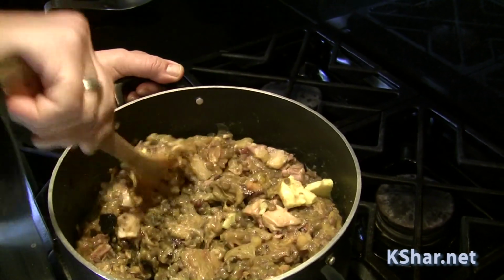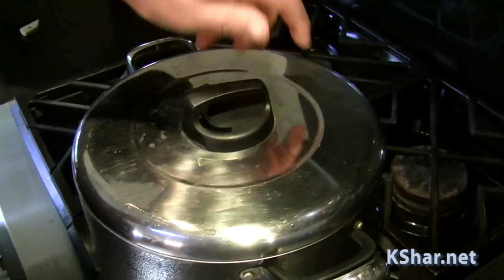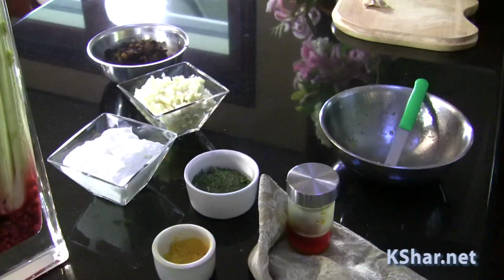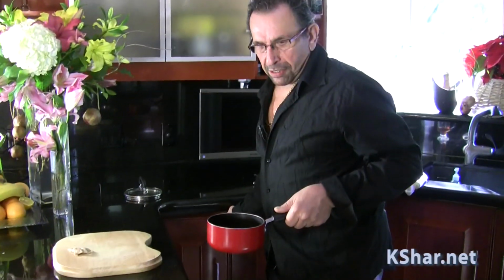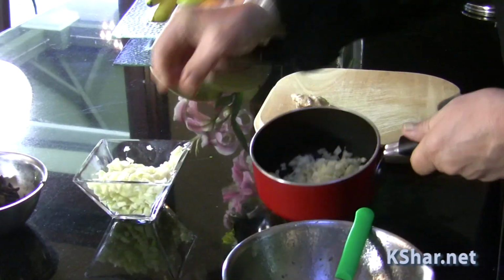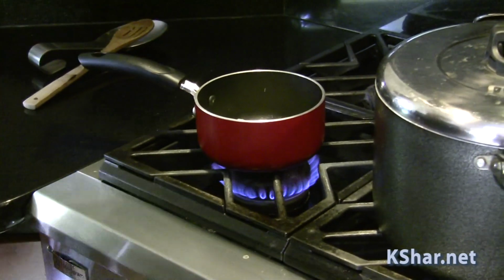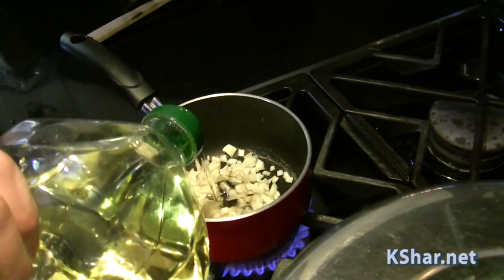And now I'm going to fry some garlic and cover this. I'm going to fry some garlic and some mint, and that we'll use for the decoration. You need about 4 to 5 cloves of garlic. Olive oil, you can use any kind of oil you want, but I only use olive oil.